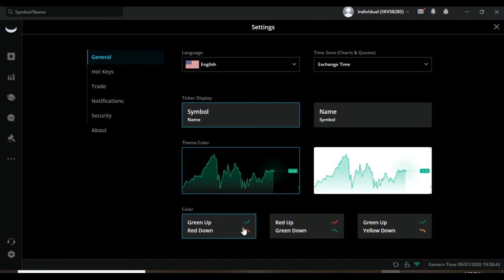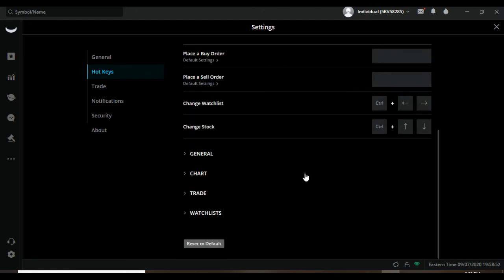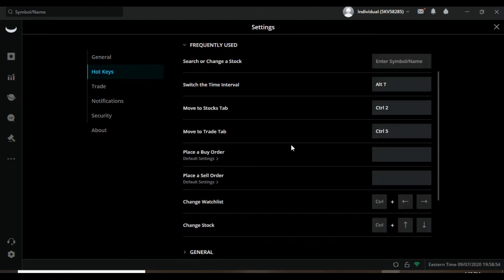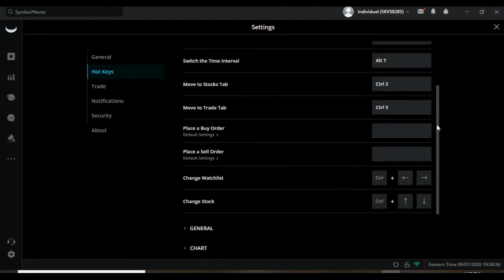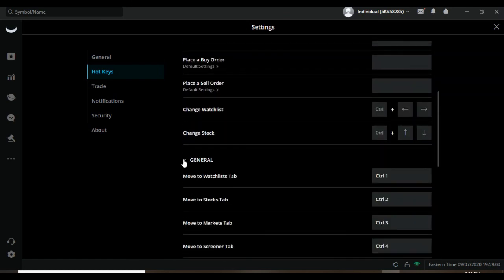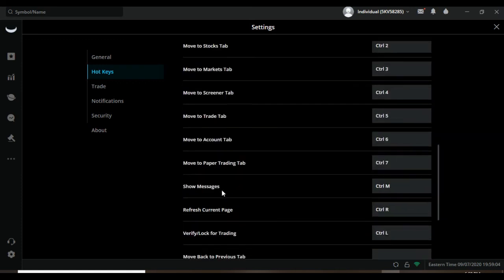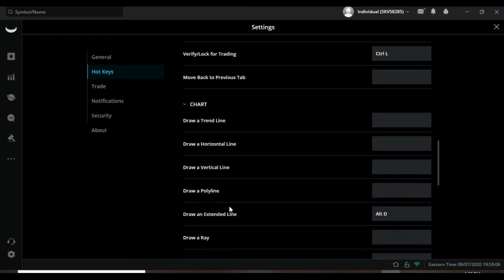And then you can choose how you want to show your colors for your stocks going up and down. You can do green, red, red, green, green, yellow, however you want to do that. So totally up to you. People who are really, really high into day trading can use hotkeys. They can submit orders and things like that really fast. I won't go too much into detail here, but you do have the ability to play around with that. You can even choose what hotkeys on what screens. So the general tab, the chart tab, and so forth.